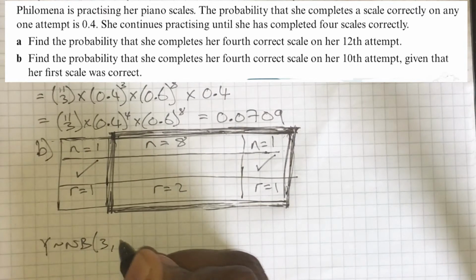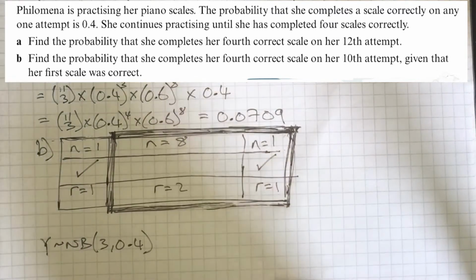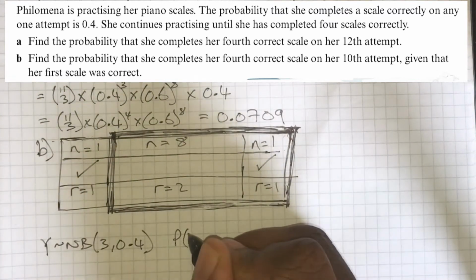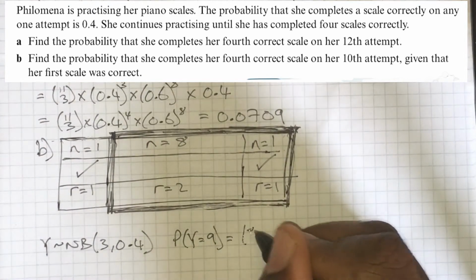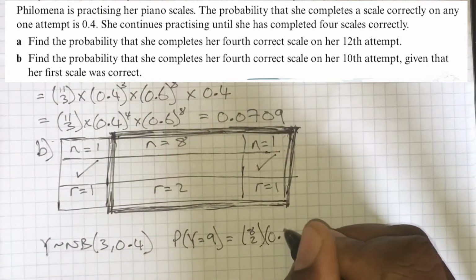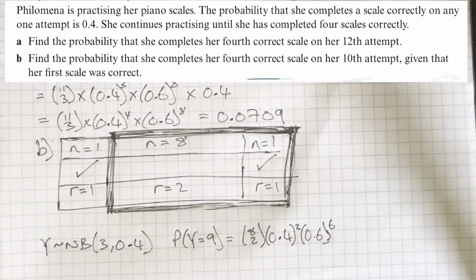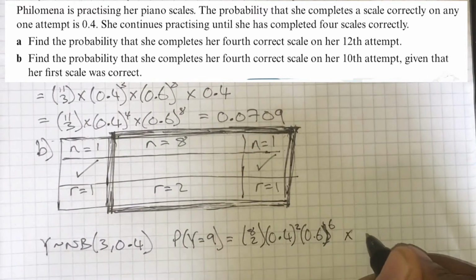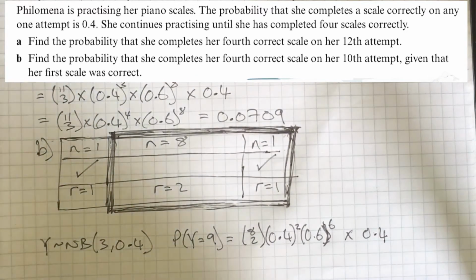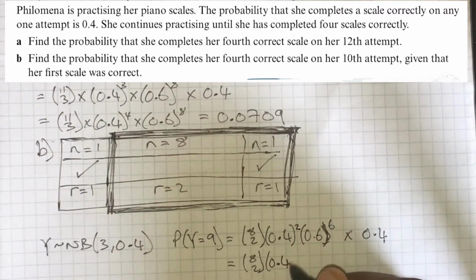So this is a new distribution now. From those 7, I'm looking for 3 successes. So y follows a negative binomial distribution for 3 successes with a probability of 0.4. What's the probability that my 3rd success happens on my 9th attempt? And we just plug these into the probability function, as we've been doing, and then into the calculator, and that gives us a final answer of 0.0836.